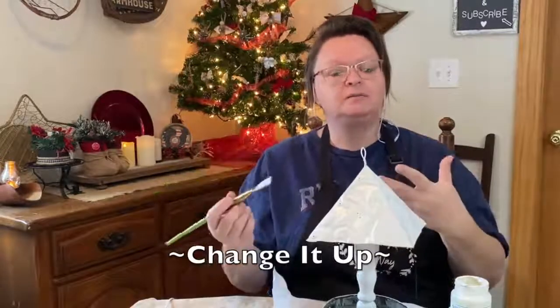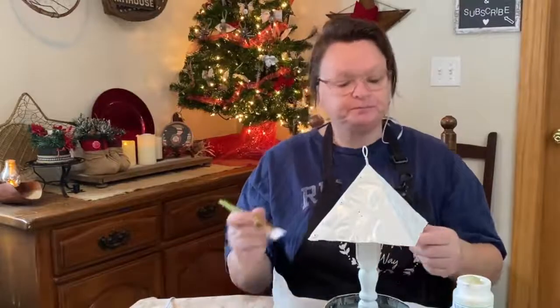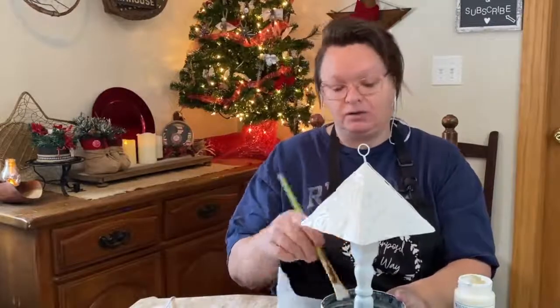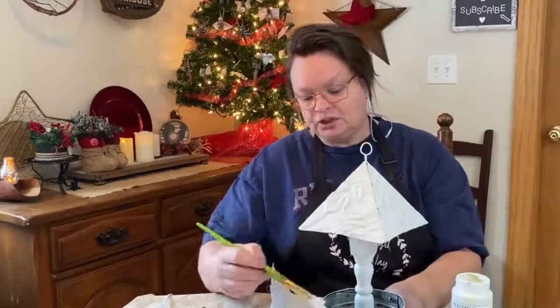Refresh items, things that have bouquets in them, and maybe you're not into what the bouquet is anymore. You used to like roses, you don't like roses anymore. You want to try something different. Take it out, buy some new flowers, whatever you'd like, put lilacs in there or whatever, and use that. So change it up.